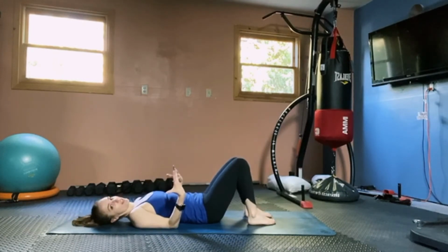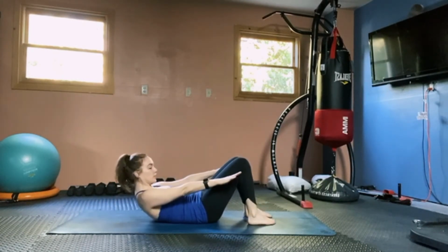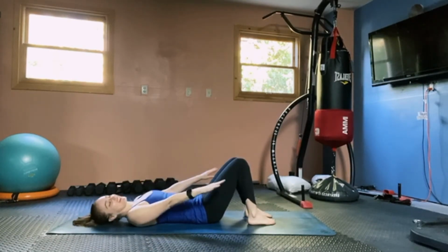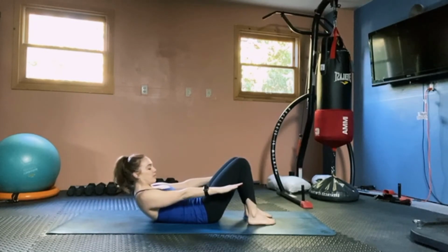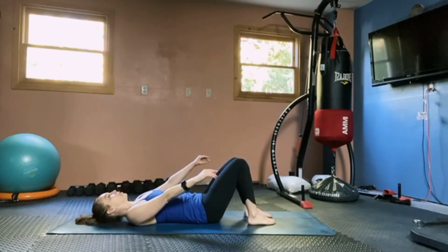And of course, keep the head down if needed. But feel like your arms are being pulled across the room. Almost as if I'm there with you, holding onto your wrist. And I'm pulling your arms to help you lift into that crunch. So feel the back muscles engage and then slowly lower back down.